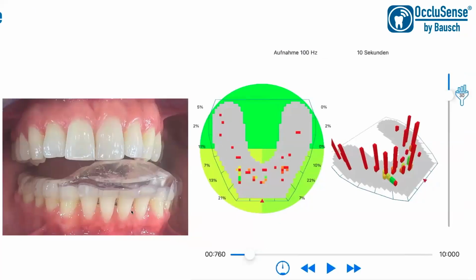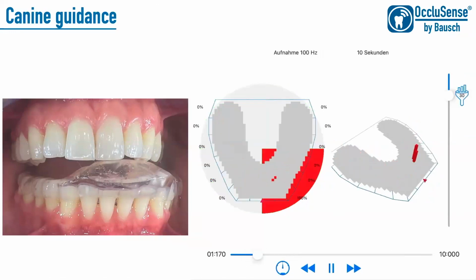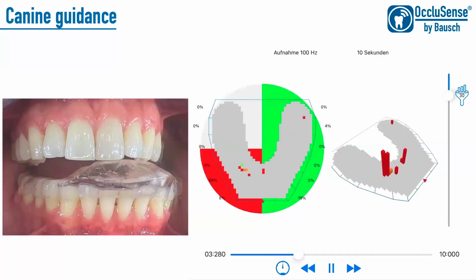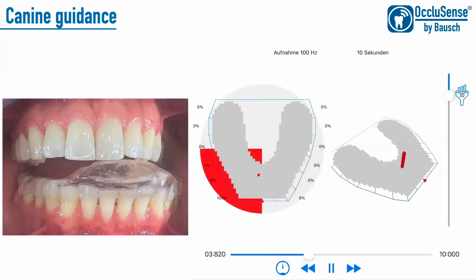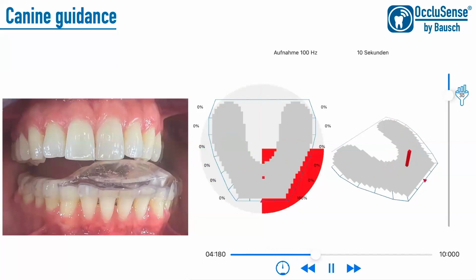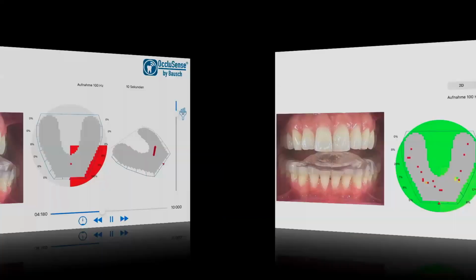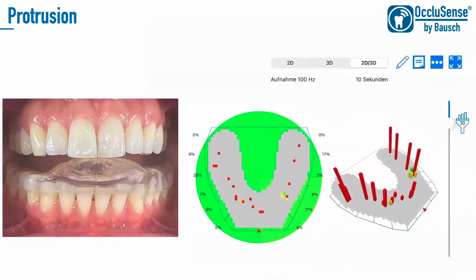And the same checks can also be done for dynamic occlusion. The splint was fabricated for canine guidance using acrylic plateaus. So we can see some teeth in the front also guiding this movement, which we can then fabricate by drilling accordingly. And moving on to protrusion to then finalize the process.